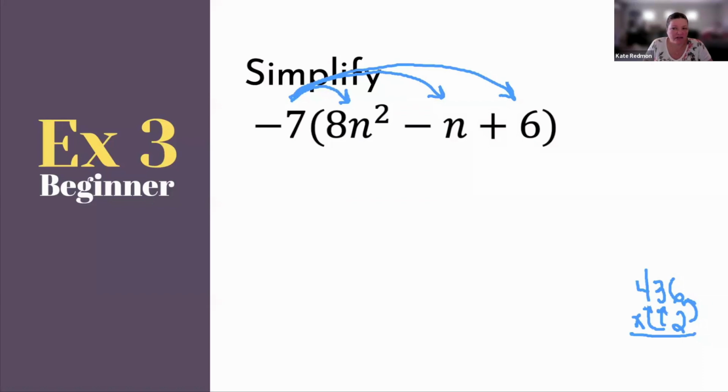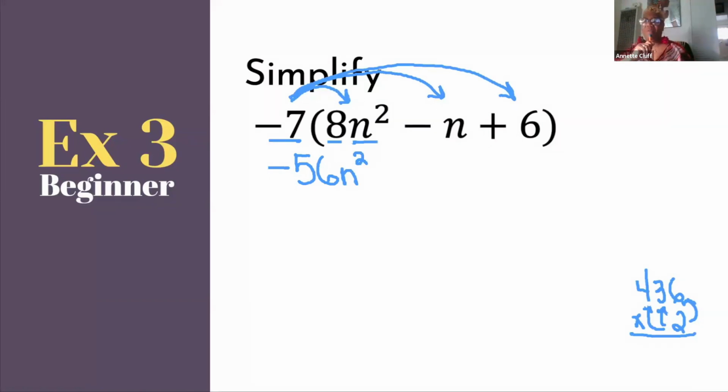Again, use your calculator for the coefficients, for the numbers. What is -7 times 8? -56. Wonderful. And -56 what? N squared. Exactly. But can I ask a question? When we're ready to distribute -7 and you go to -n, would I be putting a 1 there? Yes, brilliant. That's exactly why I made the problem like this. If you don't see a number out front, it's a 1. So that is -7 times -1n.